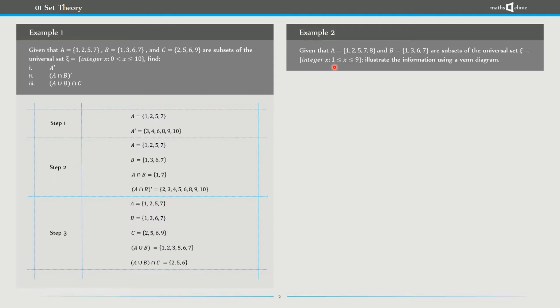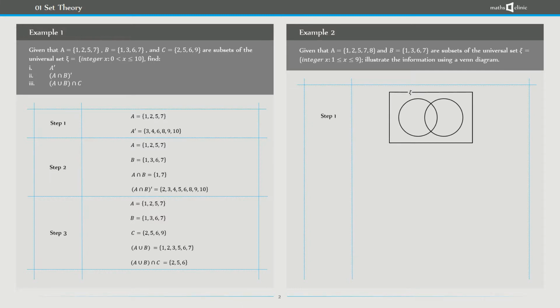Venn diagrams. How do you draw Venn diagrams? Let's see how all of that works. To draw a Venn diagram, we draw a rectangle, and this rectangle represents the universal set. It covers everything, and we'll bring in the symbol for the universal set there. All the elements involved would be inside this rectangle.